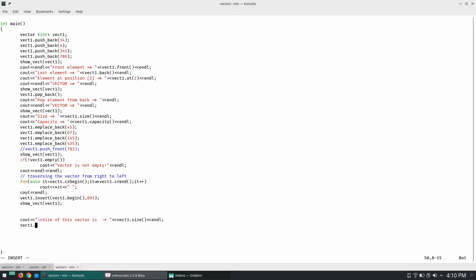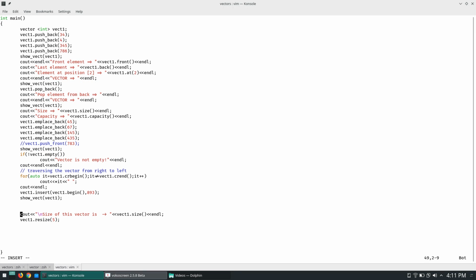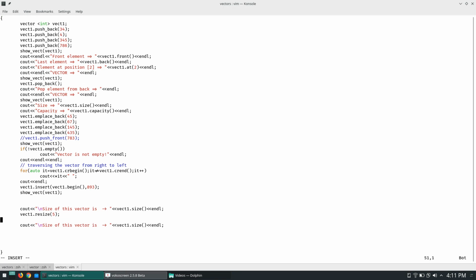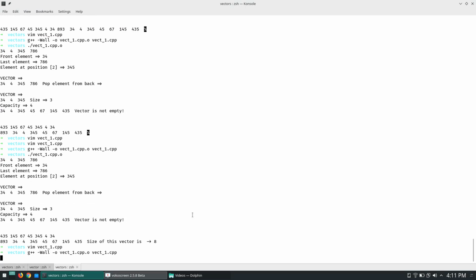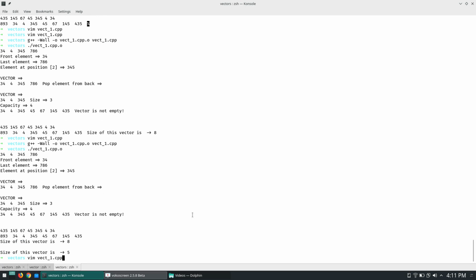So for resizing we will resize to say 6 or 5, and we will again paste it, and we will see that the vector size has changed.